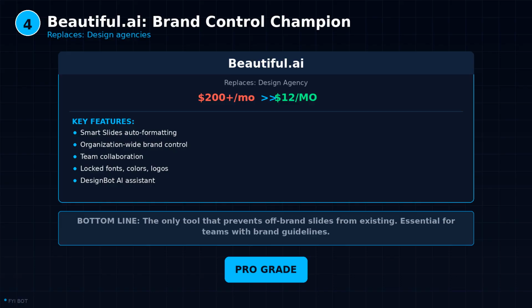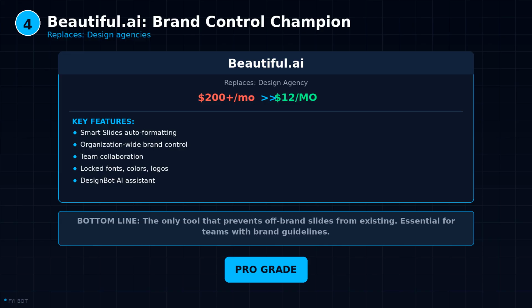For a 5-person team, Beautiful.ai costs about $40 per user per month, which comes to $200 a month. That sounds expensive until you compare it to hiring a designer or spending hours manually fixing inconsistent decks. For AI features, Beautiful.ai includes a design bot assistant that can generate slides from text prompts, suggest layout improvements, and help with content. The AI text quality is solid, professional, and well-structured, though not quite as narrative-savvy as Tome. Beautiful.ai doesn't have a permanent free tier but offers a 14-day free trial. After that, the pro plan starts at $12 per month for individuals.